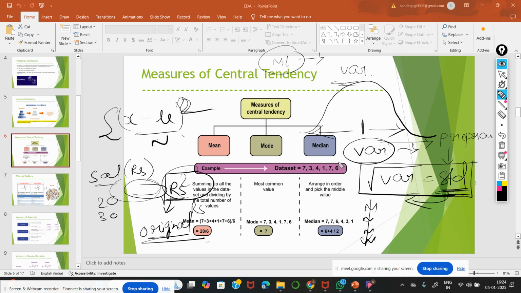Fine. Variance is okay, but squaring is happening in the unit. In case your client asks, tell me the unit, you have to write the unit anyway. For example, you have 3 columns, you calculated the variance for all these 3 columns and you have mentioned it, my variance is this much. For this particular column, if the person asks, you got such a big number, is it rupees square? What will you tell? You will say, yes sir, it is rupees square. Then that person may laugh and ask how can you mean that it is rupees square? That is the reason why try to make use of standard deviation.